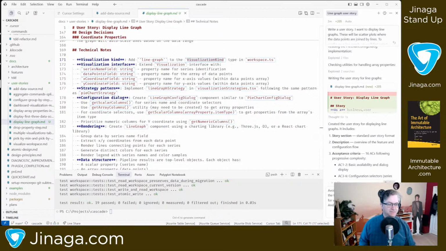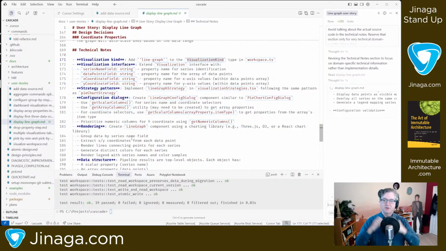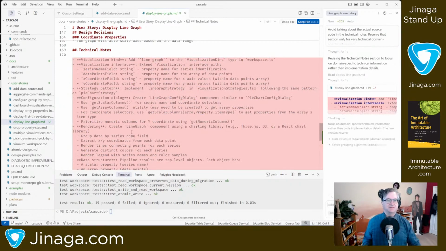There we go. So now we should see it revise those technical notes. And yeah, this is the point of developing your own software factory.